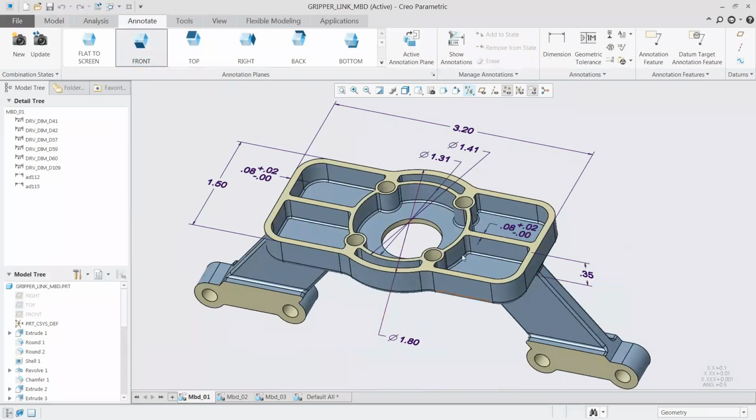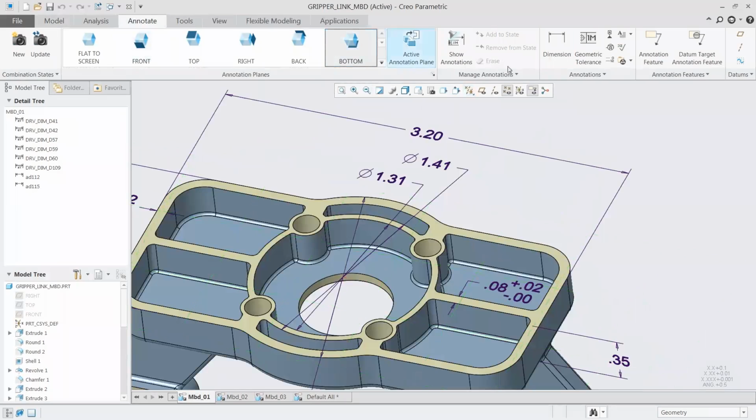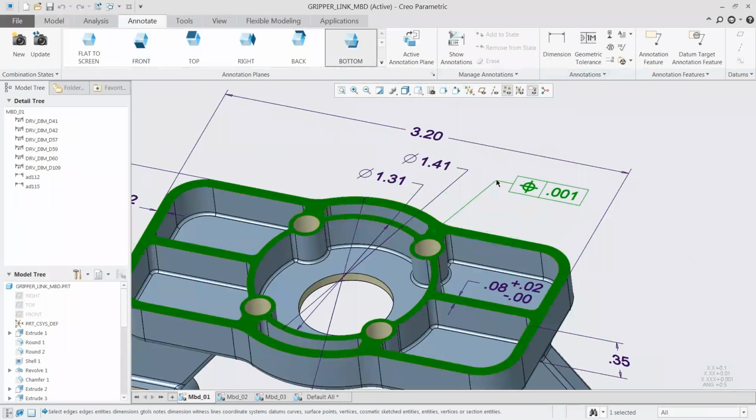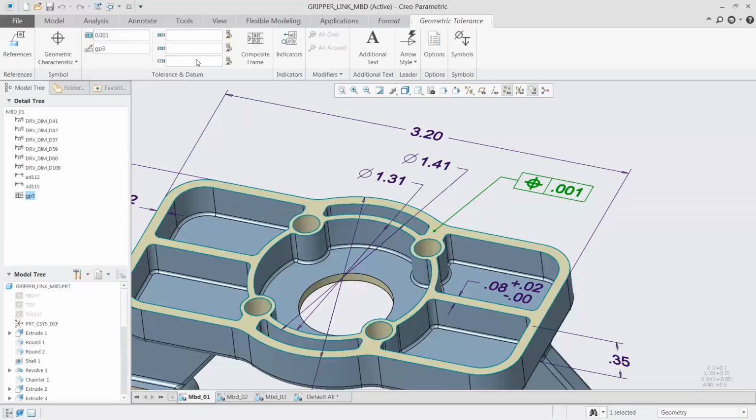So for the first area of this, we're going to throw a GTOL on one particular surface. Now, all I need to click to do that is in the toolbar at the top, you'll see my mouse hovered over the icon geometric tolerance. I'm just going to select on that, and I'm just going to click where I want it to go, and it's going to put that right where I select.